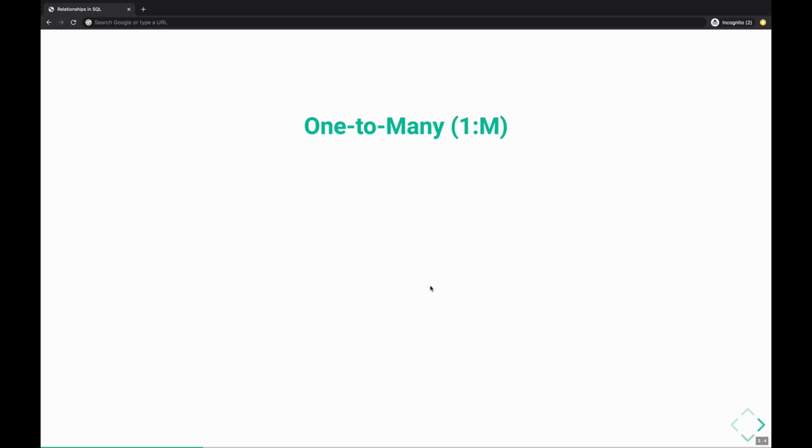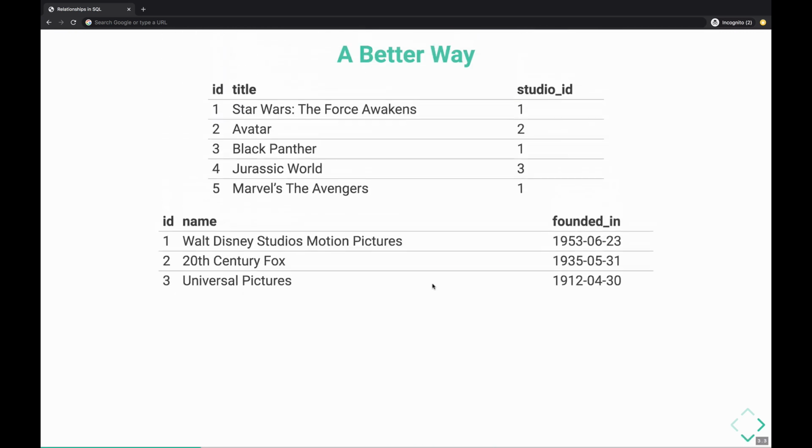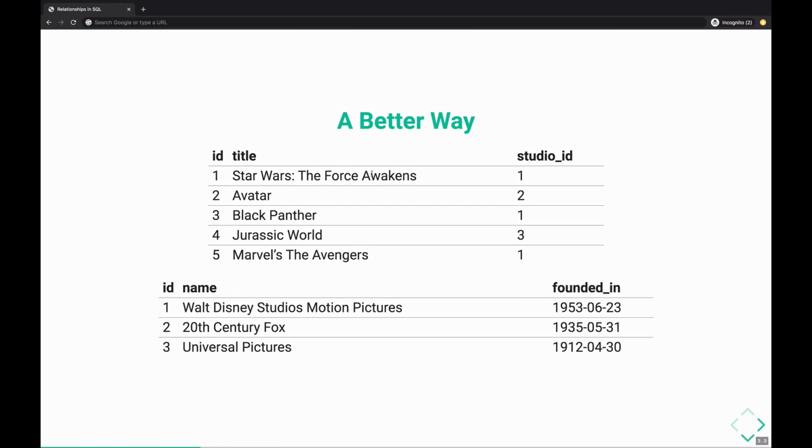Now we need to talk about some important terminology. There's a term in SQL called primary key. A primary key within a single table is a unique identifier for each row. So traditionally, almost 100% of the time, your primary key will be the ID. Each ID needs to be unique, and that's important, especially with our studios table, if we're going to reference that ID in a different table.